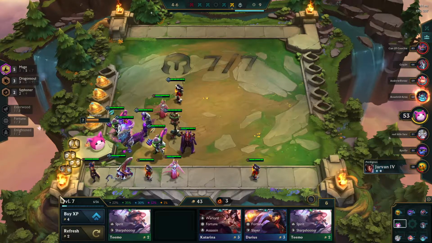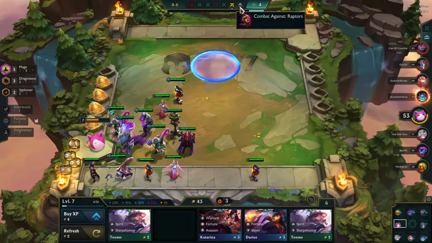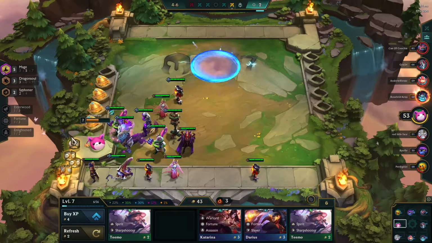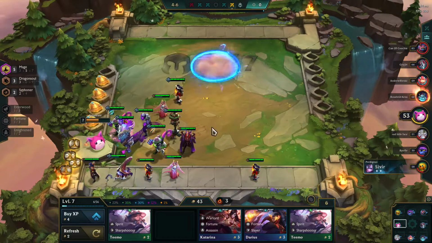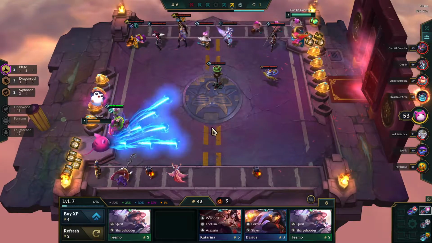I am just waiting to combine these items here. This round coming up with the raptors is the last round where the orbs will have these single items. So I'm just waiting to see what I get, and then after that, the orbs will have full items.